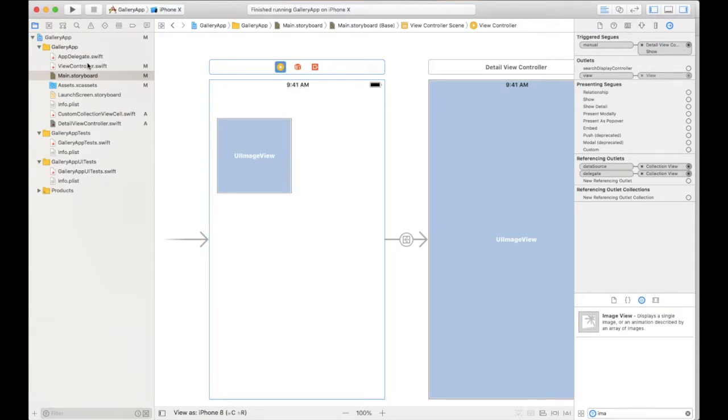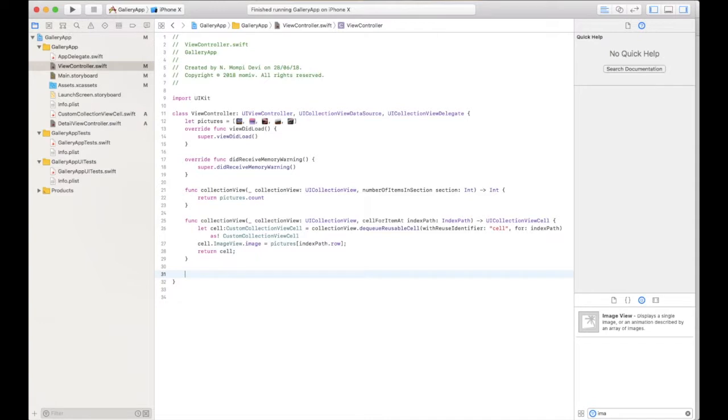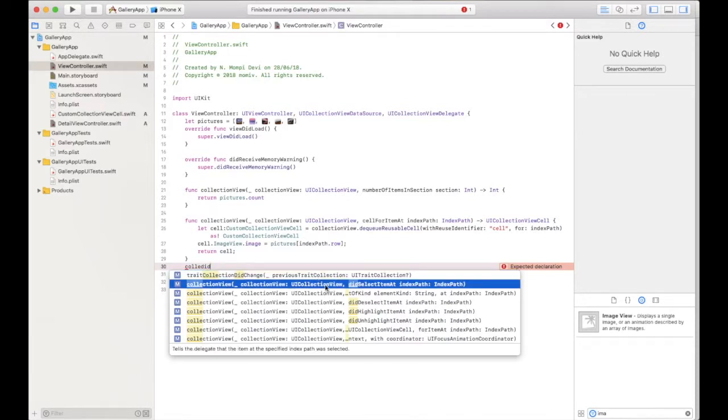Alright, now you can go back to the view controller. Since we have imported the class, now we can use its methods. Alright, so collectionView didSelectItemAt. Oh yeah, here it is.